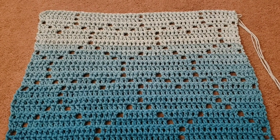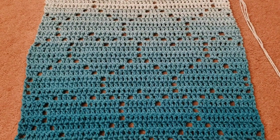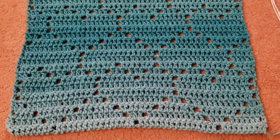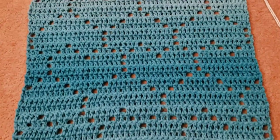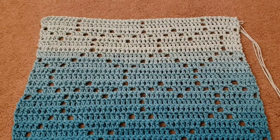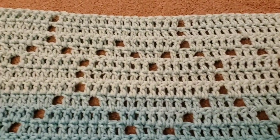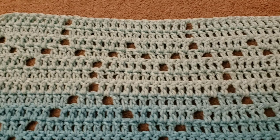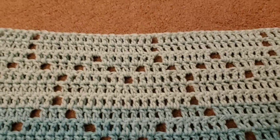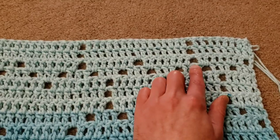So this is a full layout of everything we've done in this crochet along. My goodness. We left off doing row 41. If you'll excuse my handheld camera work here, we left off with those three rows, one on top of each other, with the three eyelets here and here and here.